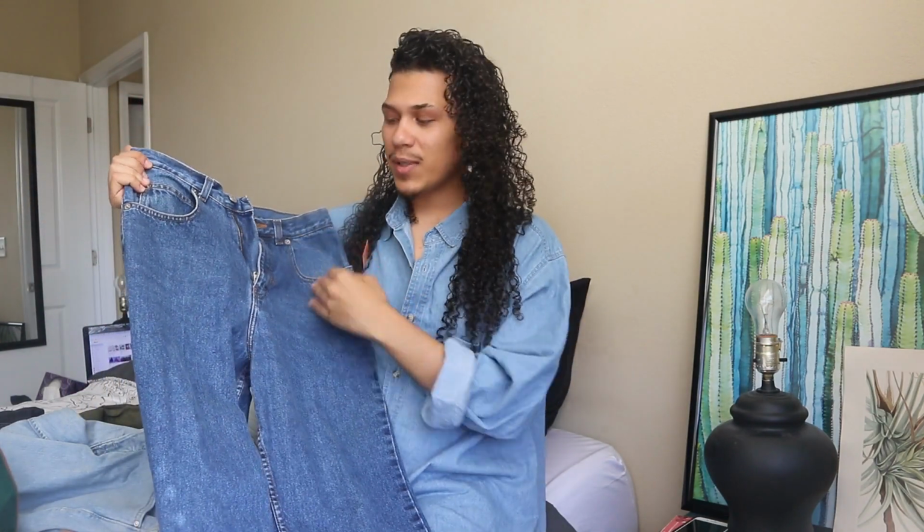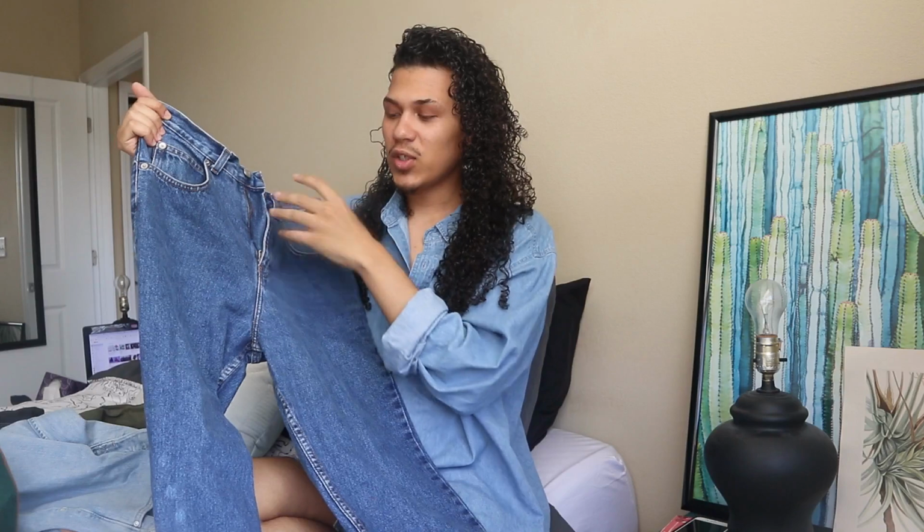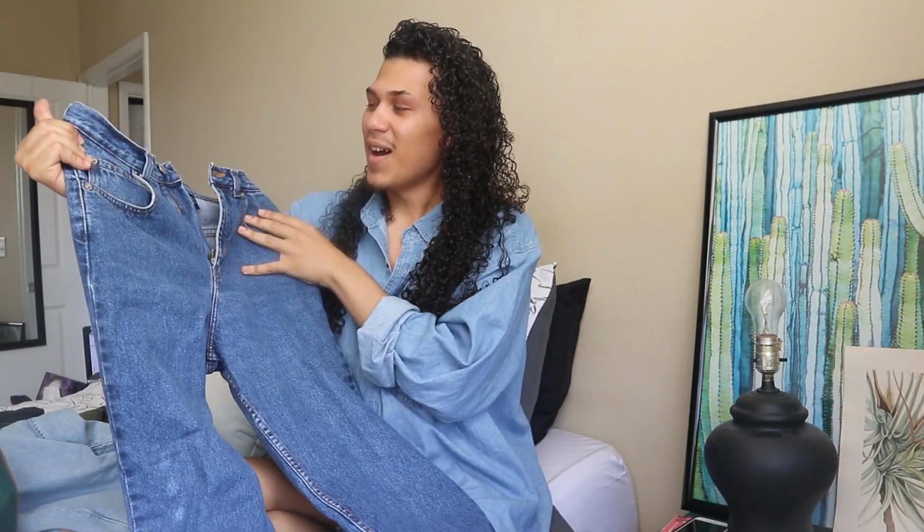But I love these because they fit like dad jeans, like that higher waist, or like mom jeans, I guess you could say. And the legs are like tight fitting, so I'm really into the 80s, early 90s vibe right now. So these were perfect, especially the wash. I loved it. It has like that farm boy blue denim wash. I'm loving these. These fit perfectly, and I'm so excited to wear these this summer. And I can't wait to style them.